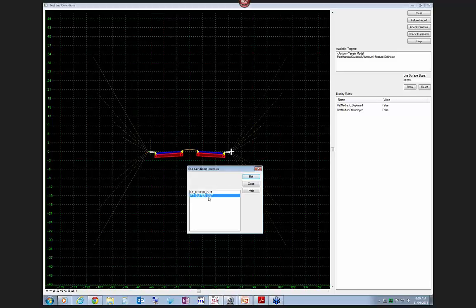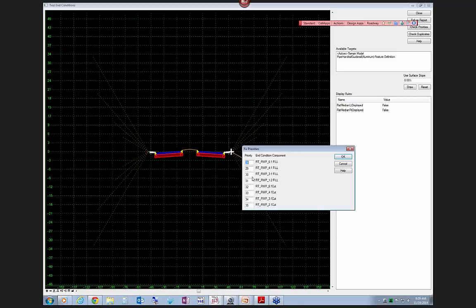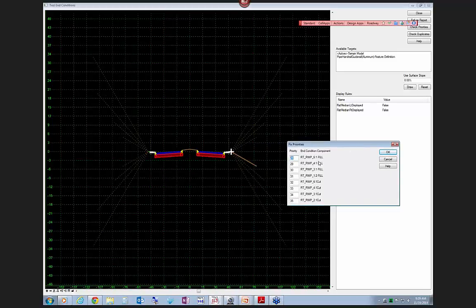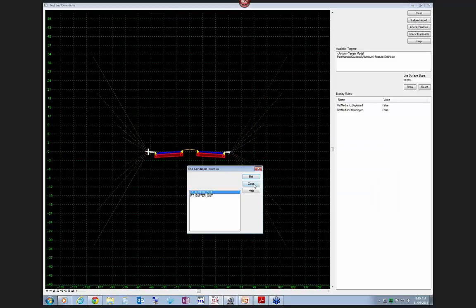So at this point, I look at the right buffer out, I can choose edit, and it brings up all of the different end conditions, and if I click on each one of them, I can see the priorities established for each. It's going to try to solve a 6-to-1 fill first. If it can't, 4-to-1 fill, and so on, to a 2-to-1. And then if it can't do any fills, it goes back and tries to put in the nearest cut that will work. So that's why when the line was above the point, there were no fill conditions to solve, so it started placing in the cut end conditions. And that's basically how these end conditions work.